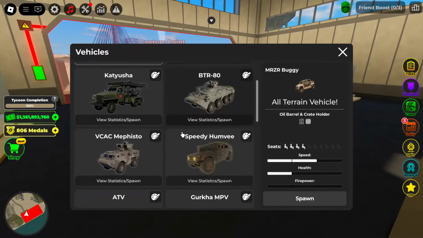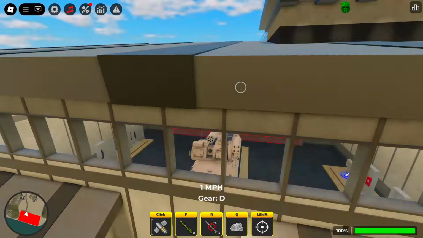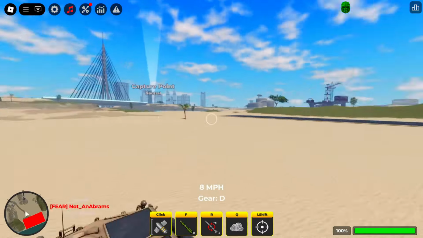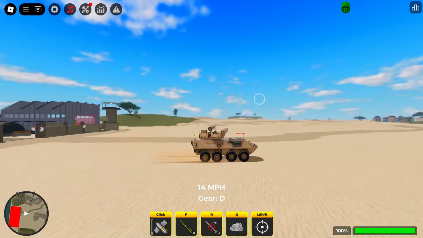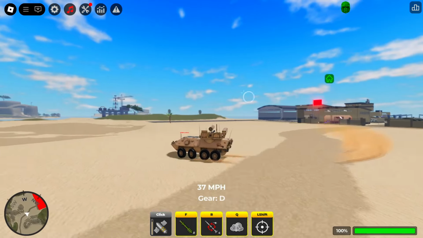So next up, on the number 4 spot, I am going to be ranking the LAV-AD, or also known as the LAVAT, on the number 4 spot. The reason being is because it's simply really good in terms of being able to do the likes of the anti-air. It is by far the strongest vehicle in the whole entire game in terms of pure DPS to planes and helicopters, so I would really recommend you guys to get it if you can for cheap, if it's going to be in the sale for a cheap price.